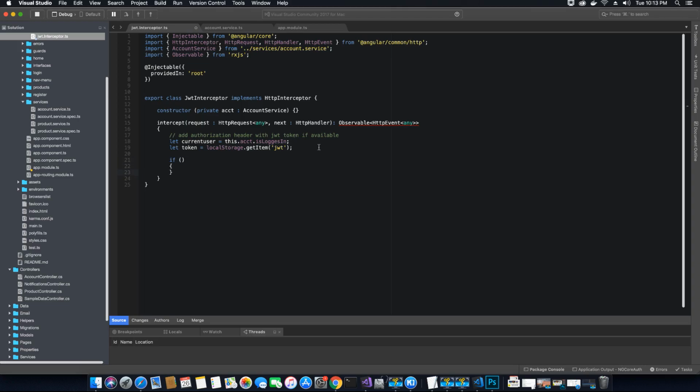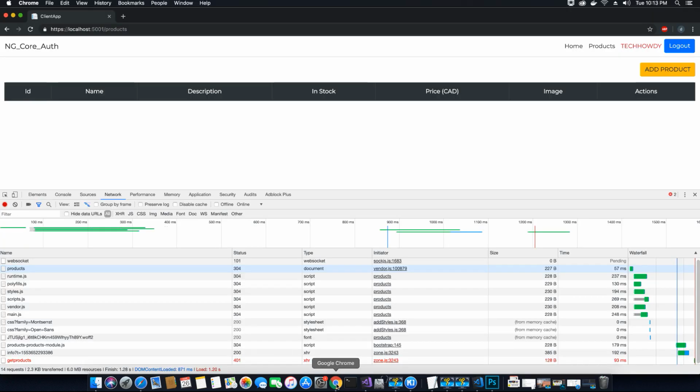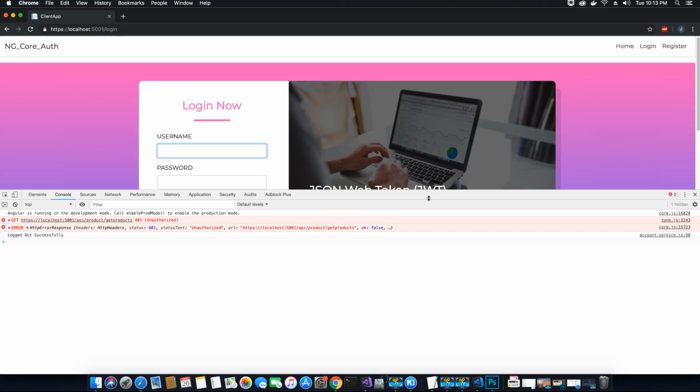Inside this condition, we are going to check if we have a user and the user's token is not equal to undefined, which means that, let's go to the browser and check this. So console, let me log out. Now I've logged out successfully, which means that I have removed my JWT token from the browser's cache.